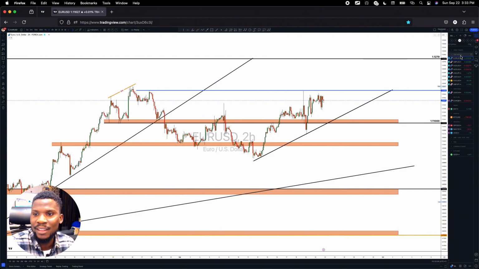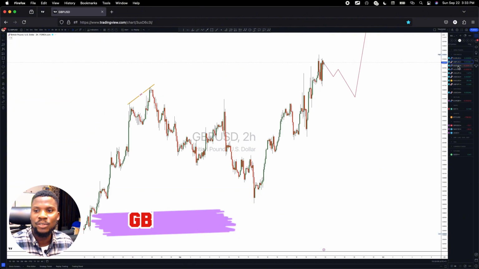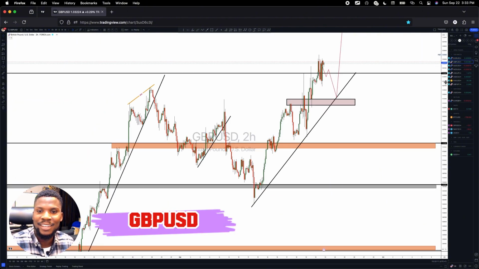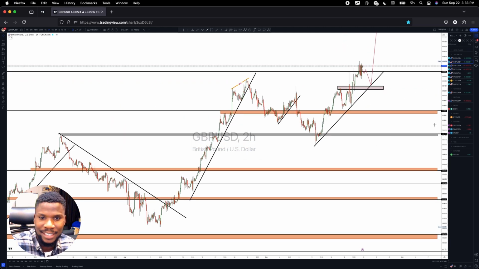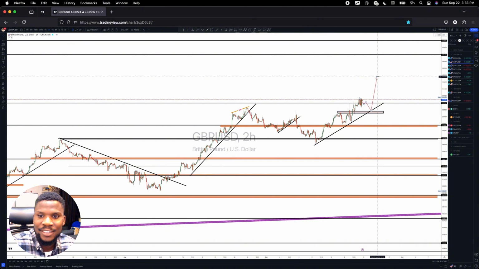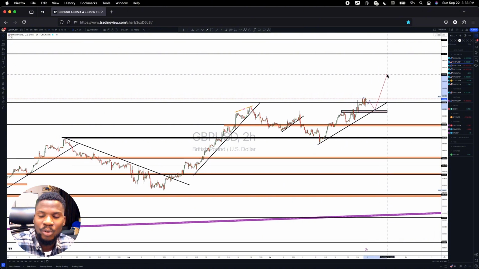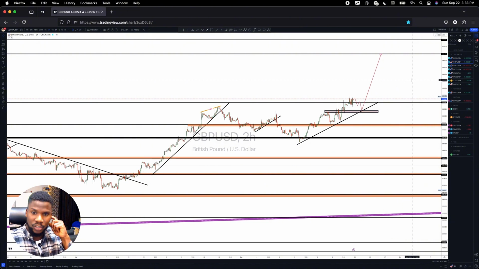Okay, and right there, I'm gonna jump to pound dollar, which is the counterpart of euro dollar. They kind of move together. They're like siblings basically. So I'm extending this because there are still a couple of moves for pound dollar to do at the top there. So my obvious setup on pound dollar would be like this, on the bullish side.